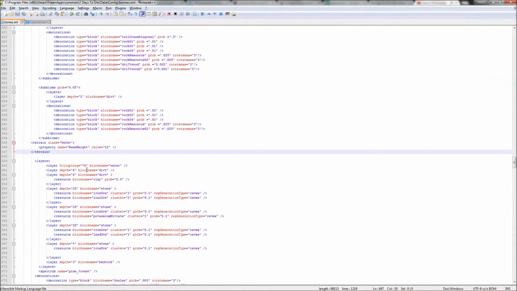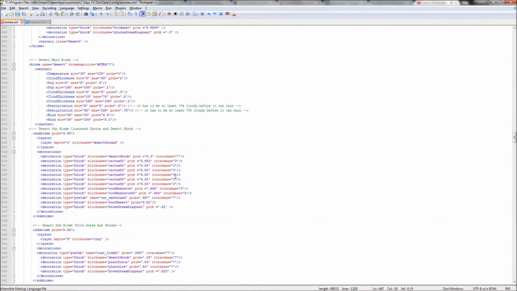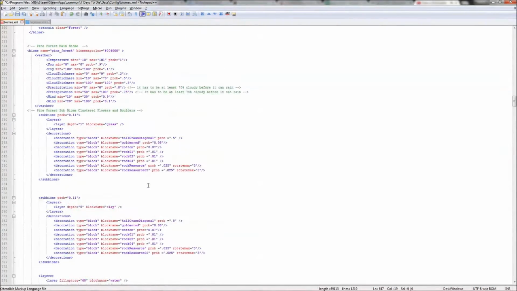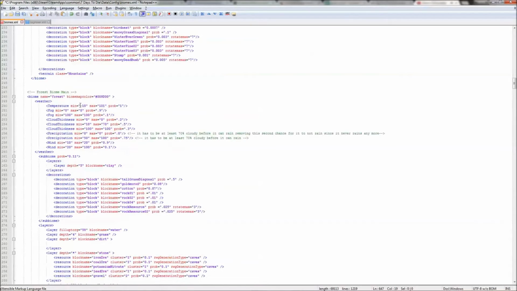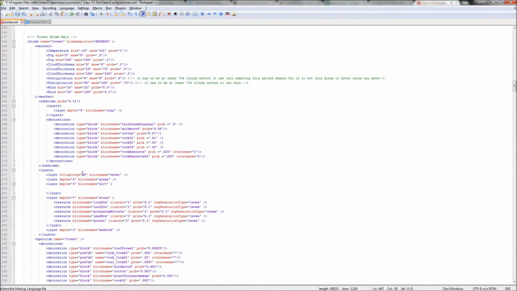Delete the regions. Let's make water back at 63. Let's go to the forest biome, which is the next one after water. There it is, forest biome main. It says fill up to 58. Let's make that 68 and see what happens.